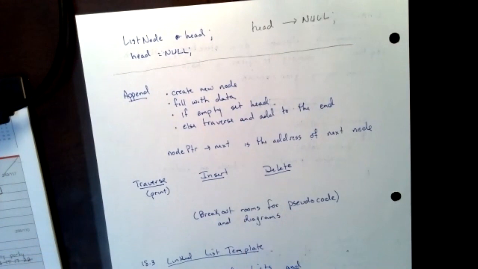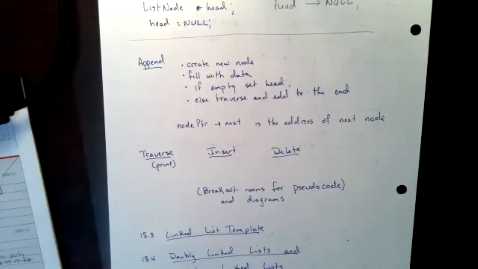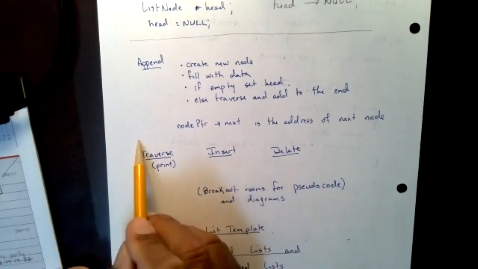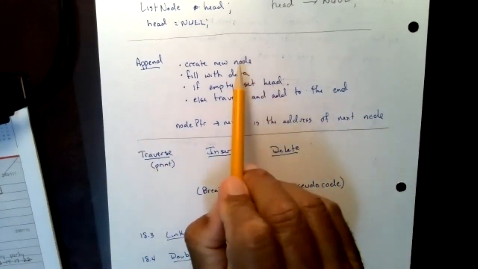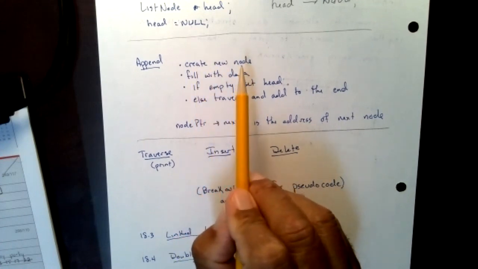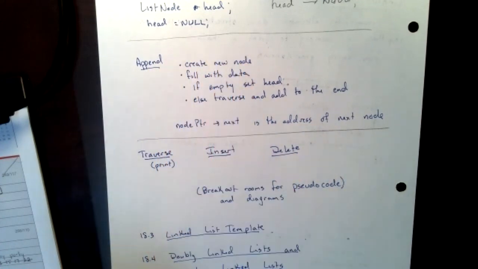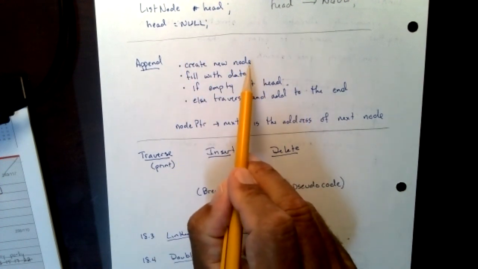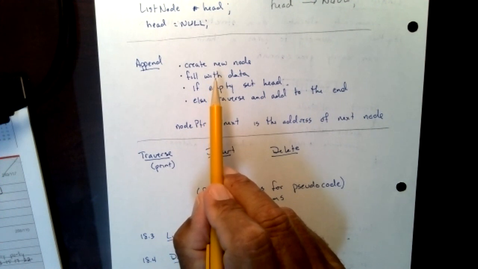Now, what if I wanted to take a look at that first guy and I want to do something like append? So how would I append? And of course, append is adding to the end of the list. So if I want to add to the end of the list, I need to make some notes. Not coding yet, not going to be coding for a while. I want to append. So first thing I need to do is create a new node. So I'm guessing append is going to be bringing a value inside of this class, okay? So my append function, and this is sort of like we were looking at the other day with list. Inside the class, I'd bring a value in, or we were bringing a location in, but then I'm still within the class, so I have my linked list I can work with. I'm going to need to create a new node. I'm going to need to put the data in it.